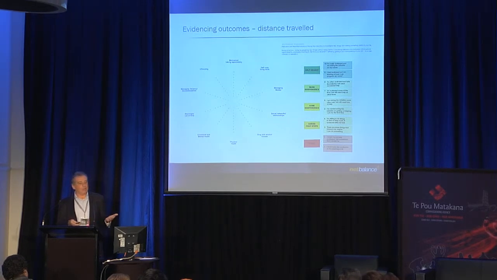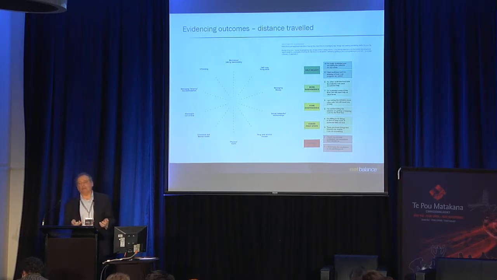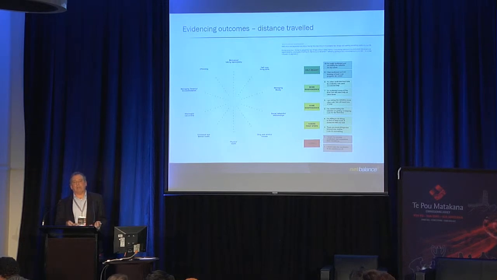And here's one example using an outcome star, which has a scale of 1 to 10 for a range of different attributes of an individual. And you can plot how many clients have achieved 3 or 4 places of improvement on the scale in their activities. Once again, visually, it's a good way of articulating what's often a dense set of numbers.